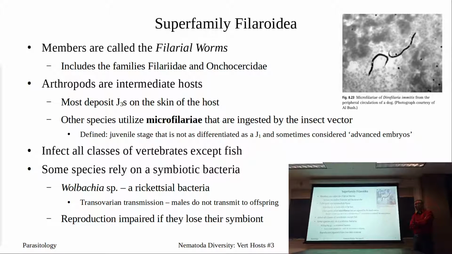All right, so we're not quite at that J1 stage. They don't have the characteristics of a J1. And we had these microfilariae. This was a microfilaria of Dirofilaria immitis, the parasite that causes dog heartworm, that you can check out. And you'll see that there's not a whole lot there. Usually when you look at them, you can identify cells, nuclei present in there, but you don't see those in the J1s. J1s are advanced. They look like nematodes.